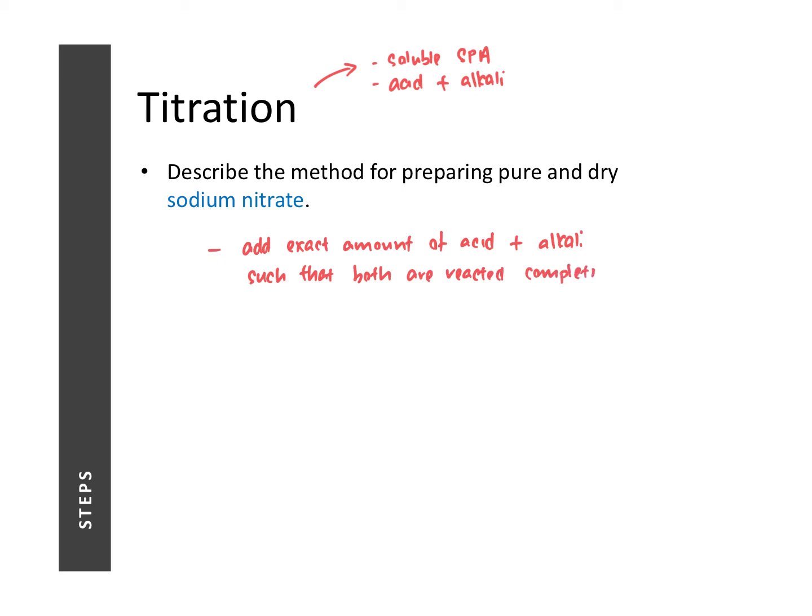So how do we do that? How do we know that we have added just nice amount of acid to react away all the alkali, or vice versa? There's actually an experimental technique, and the experimental technique is called titration. In a titration, we put one of the reagents in a burette. So for example, I can put the acid in a burette, and then I put the other reagent, the alkali, in a conical flask. So what I do is this. I will use an indicator, a pH indicator. We have learned pH indicators, to tell us the pH of the solution.